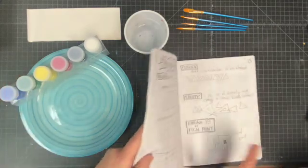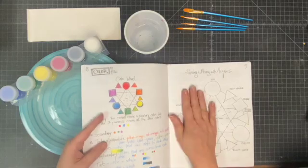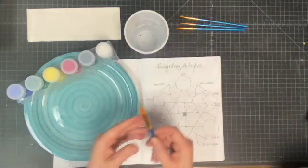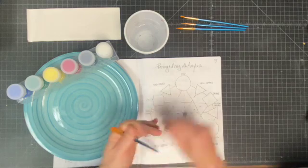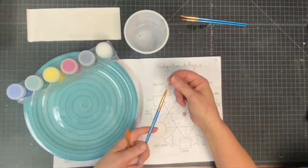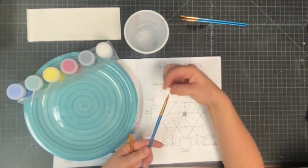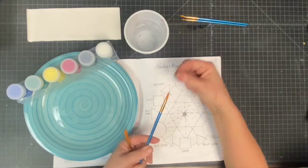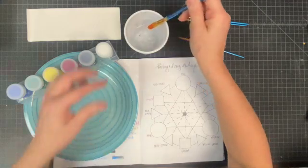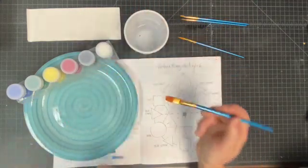All right, so what we're going to do is move over to your paint mixing with acrylics. I would use one of your larger brushes, and you'll notice some of these are really stiff to begin with. They coat them with starch to keep it at a point and to keep the bristles pointed in the right direction. So all you need to do is really get it wet, and that should make it all loose again.